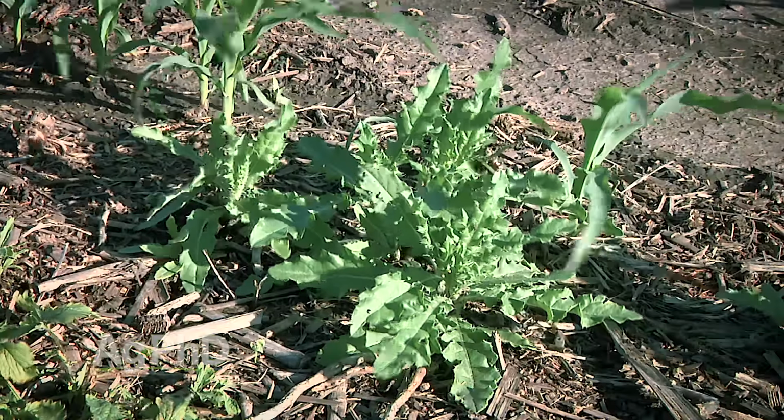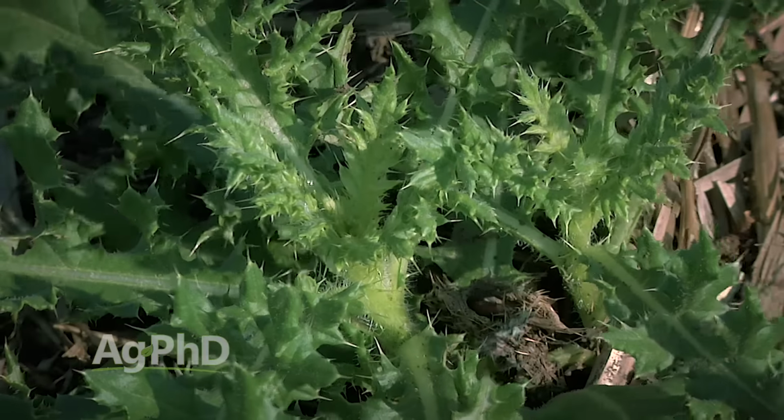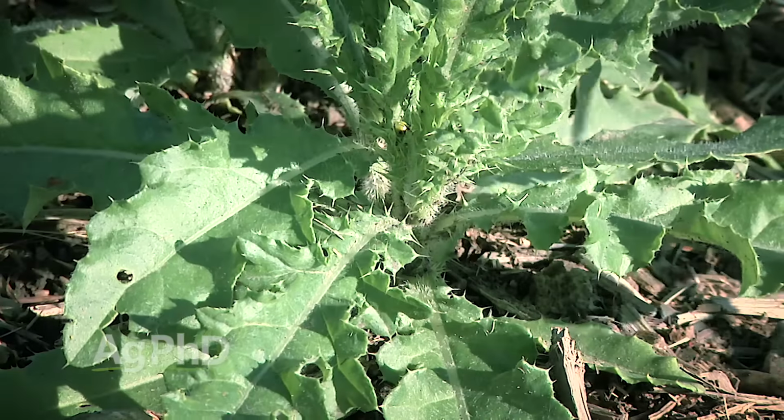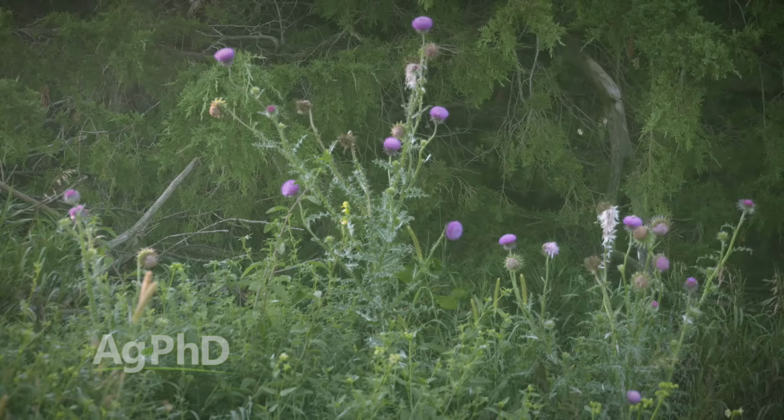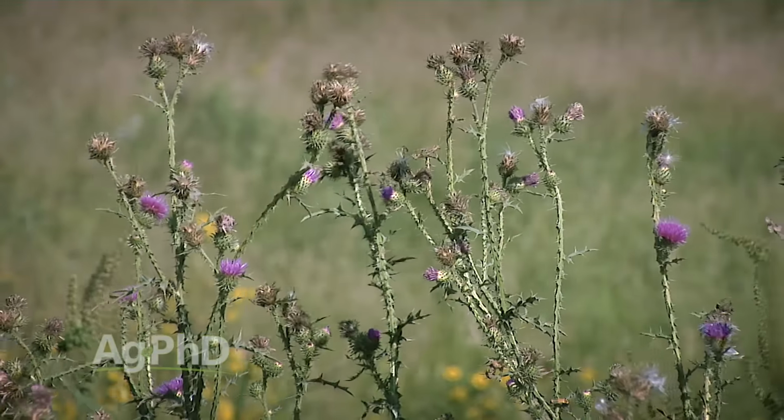When Darren and I were growing up on the farm, we had to fight Canada thistle all the time. We'd go out there with hoes, and you'd hoe out that Canada thistle plant and another one would pop up over here and another one would pop up over there. Well, what was happening is below the ground, there were these rhizomes that would put up new plants. So you can kill one of the plants, one of the heads there, and you'd think, oh, I've got this weed. No, you don't, because of this great big extensive rhizome system below ground. That's one of the ways that Canada thistle can spread.